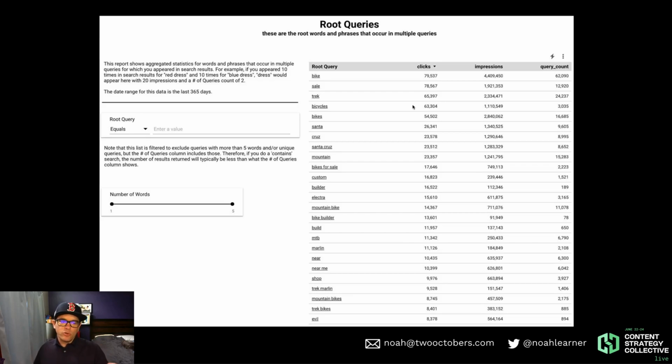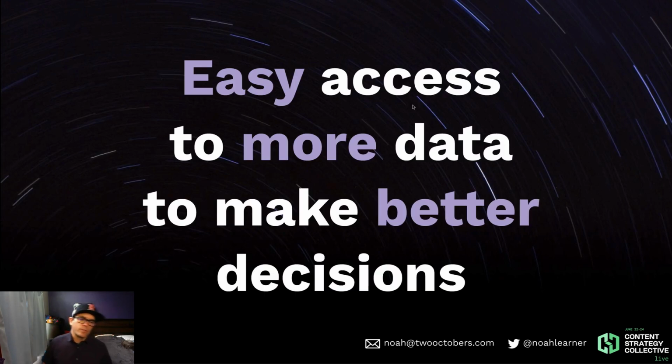I can also use the filters over on the left, so I can focus on words that have at least one word, 2, 3, 4, up to 5. I can also jump into topic areas by putting information into that middle drop down that you can see there. I could change it from equals to contains or do regex so that I can explore specific words or topic areas. Crazy powerful.